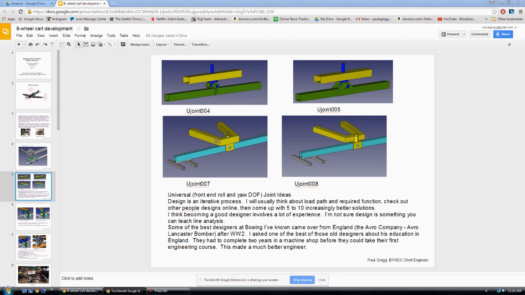Here's another one. The frame's up here, and you can see this is really just a threaded pin on a clevis kind of a thing. And then here's a concept that I thought was very interesting for the pitch freedom on the truck assembly out here, the two wheels on a little frame, and we call that a truck. And then this whole crossbar with the two trucks on it, we call that a bogey.